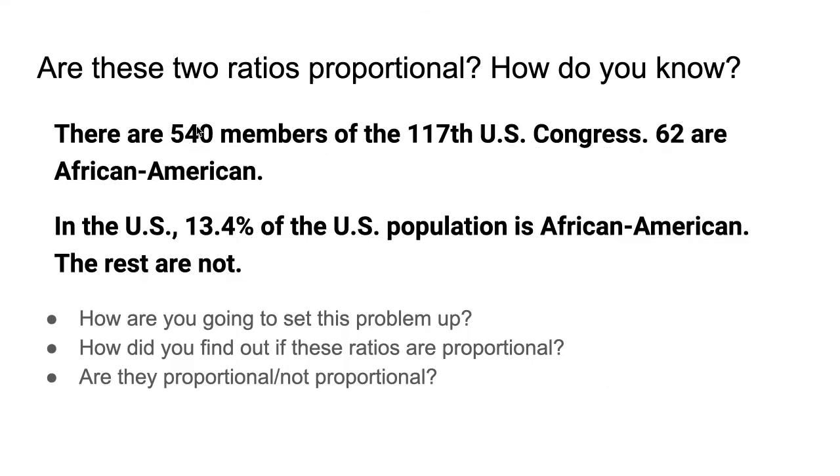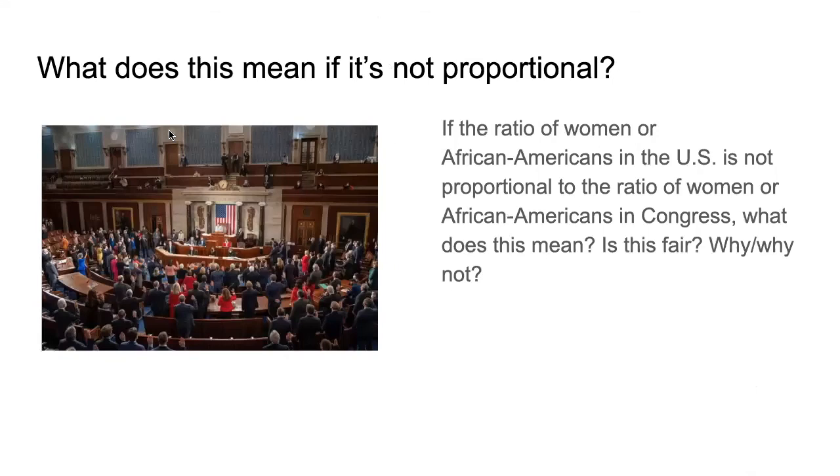So what does it mean if it's not proportional? If the ratio of African Americans in the US is not proportional to the ratio of African Americans in Congress, what does that mean? Is that fair? Why or why not? We've talked about this. I want y'all to give me a response in your own words. But the answer is no, it's not fair. There should be the exact ratio of women to men and the exact ratio of white to African American in Congress as there is in the US, because Congress is supposed to represent the US.